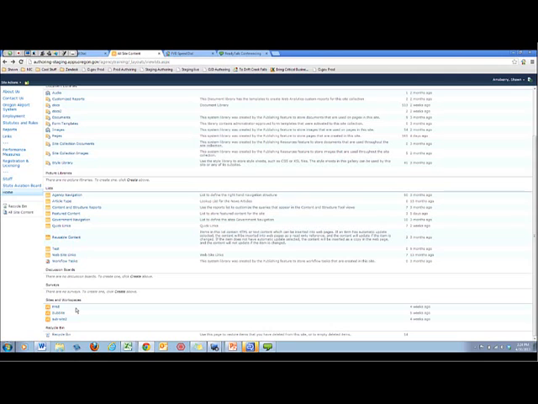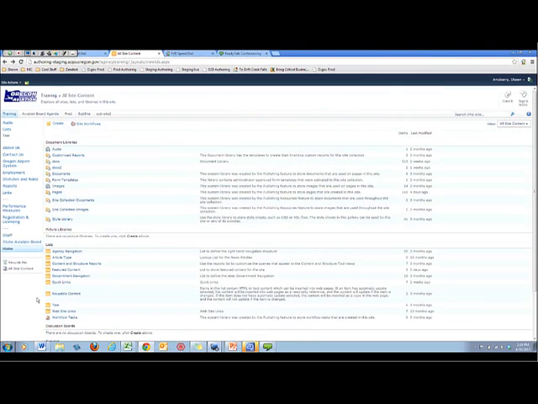Subsites are the ones that can either inherit or break the attributes of the site above or the parent site. Things like left navigation, things like the default workflow and approval queues, things like that, can be determined for each subsite, independently of the parent site.